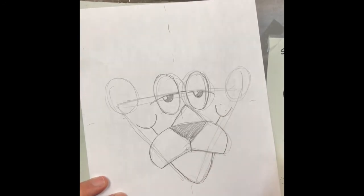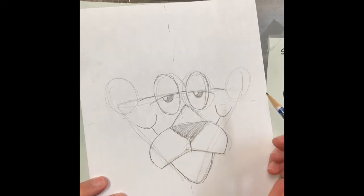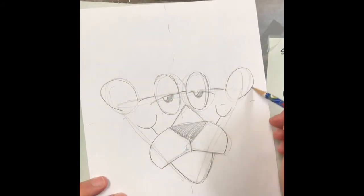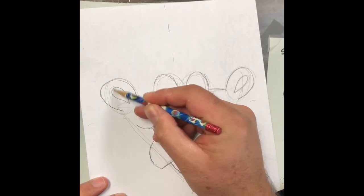And now he's looking a little more content, still a little bit lazy, not super excited, but obviously a little bit more content, okay? So what we're gonna do now is work on these items over here, curving over just a short amount there, just a little bit of curve. And then what we want these ears to do is kind of taper towards the bottom, okay? So we're using the wireframe, but we're sort of changing it. So we've got the ears tapering, and we have an inside sort of teardrop shape, upside down water drop type shape inside of that.